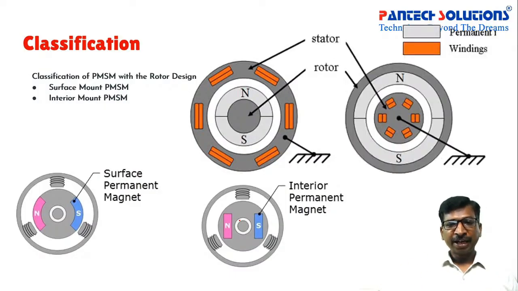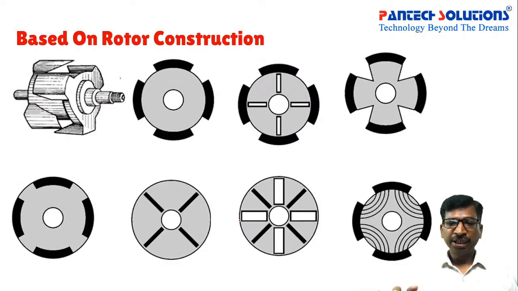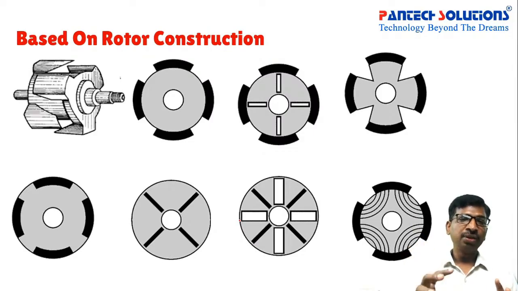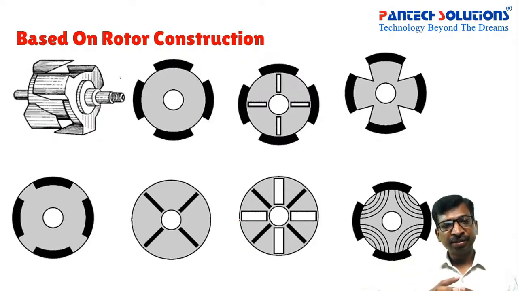And again, we can classify into a variety of rotor types. So here you get a lot of chances to work in the research area. You can modify the rotor dimensions, you can change your magnet types, and you can change the magnet placement area of the rotor. By changing these, we can increase or vary the motor performance. So by this method, we can do a lot in research. This all comes under the machine design part.